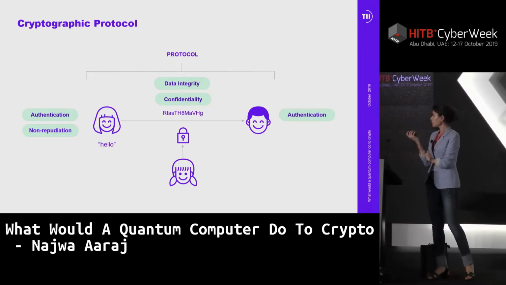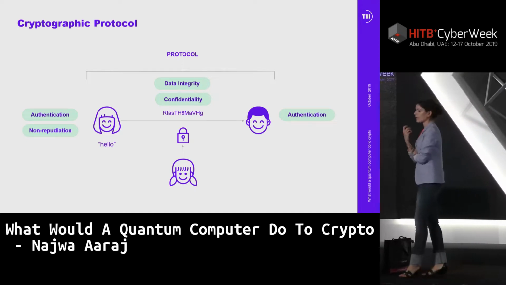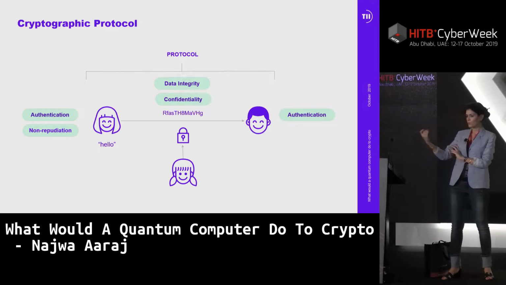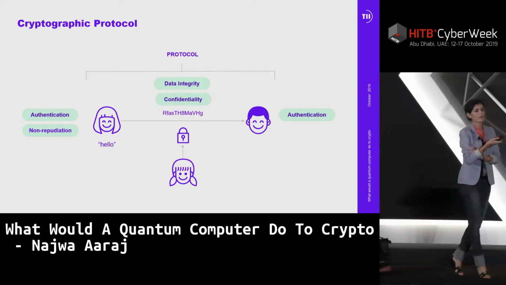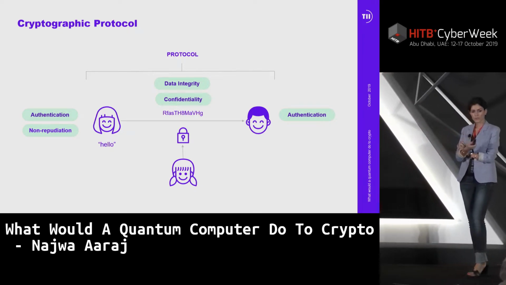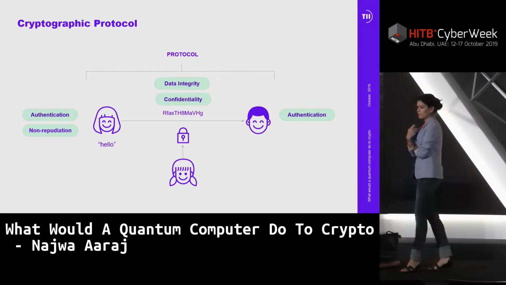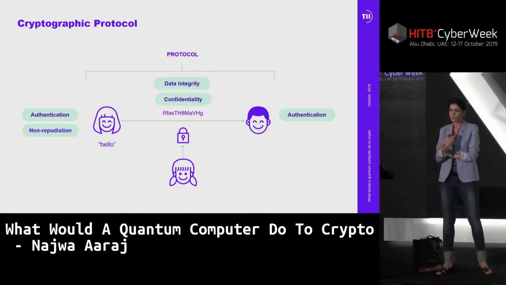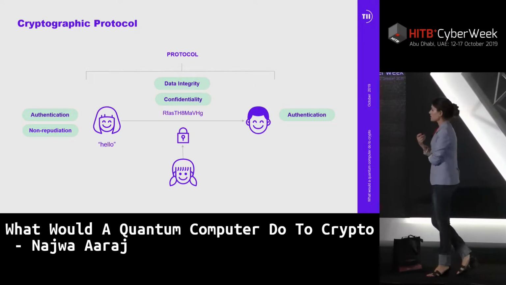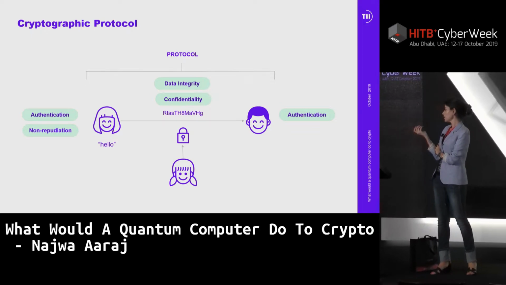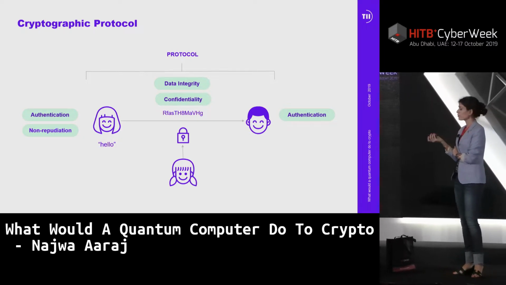The anchors of this would be to use crypto algorithms or ciphers in order to enable message confidentiality, so that nobody else can know what I'm saying to the person I'm encrypting the message to. Message integrity means that when a message is being passed on the line from Alice to Bob, nobody tampers with the bits of that message, and that we ensure the integrity of the message. And then finally, when I am talking to someone, that someone should be able to, cryptographically speaking, authenticate me. And if I sign a message to that other person, he should be able to be sure that it is me who signed the message, and this is what we mean by the non-repudiation property of crypto algorithms.